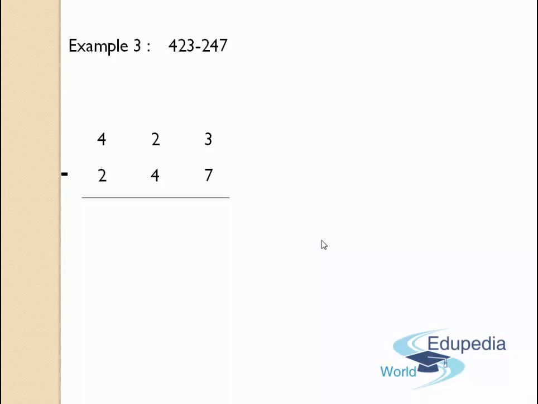Here in the minuend place you can see the digit 3, and in the subtrahend place the digit 7. So we can conclude that the minuend is less than the subtrahend. Whenever the minuend is less, immediately we have to place a dot on top of the number in the next column, that is here 4.